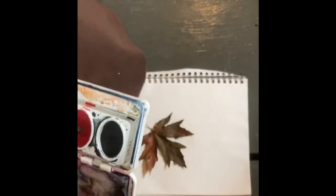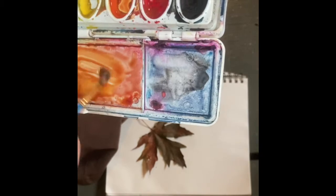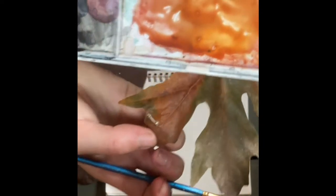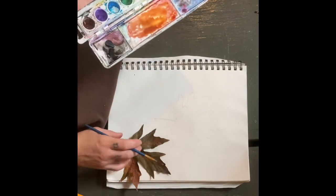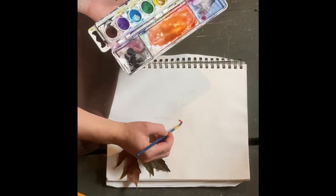So I'll start with yellow, I'll get that wet, I'll swirl it up, and I'll add a little bit into that palette. Then I'll wash my brush, and I'll go grab some red, and I'll add that to the yellow. It's still not dark enough though, so I'll go back to my palette and I'll get some brown, I think, and I'll add that. And so we're already moving away from the brightest unmixed colors on your palette and into something a little bit more natural.